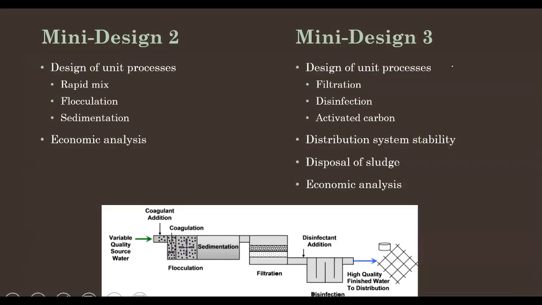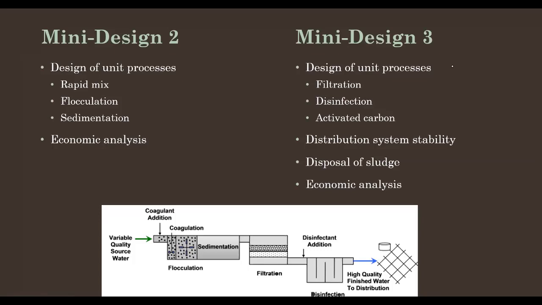Mini design 2 will really get into the unit processes. In mini design 2, you will be given some further information, but you'll be designing the rapid mix, flocculation, and sedimentation. Don't start designing that until I give you that additional information, because I will perhaps specify whether it's a surface water or a wastewater, surface water or a groundwater.